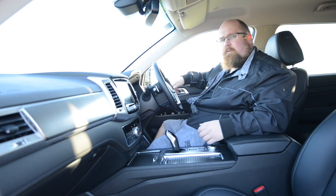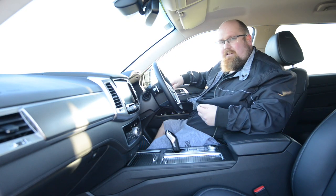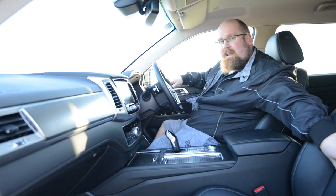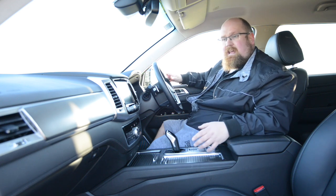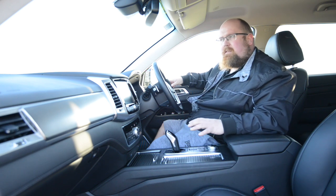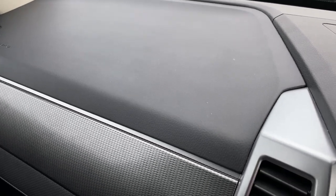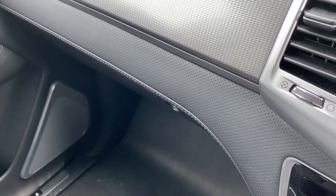Once you're sat in the seats, you find they are very comfortable — proper bear chairs that hold you in all the right places. The leather is really nice quality, heated and ventilated on this Ultimate trim. There's plenty of electric adjustment with lumbar support on the driver's seat, though the front passenger seat doesn't have lumbar support. Interior quality is for the most part pretty good — it feels designed to tackle the test of time. We've got soft touch plastics on top of the dash and instrument cluster, hard plastic around the infotainment, some fake metal trim, and leather on the dash as well.